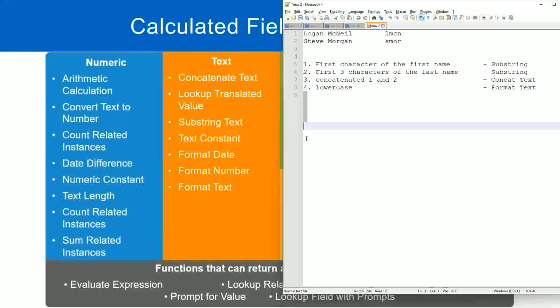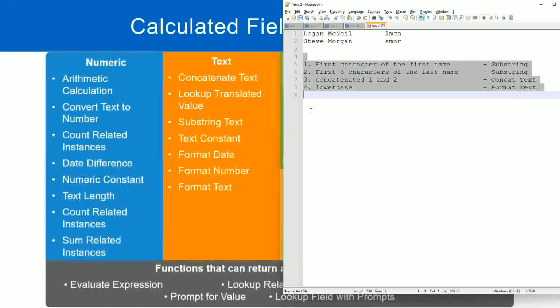But the answer is no, okay. Because the calculated fields are designed for everybody. It is designed for people with programming experience, even people without programming experience, okay. So that is why we are not going to write any piece of code whenever we are doing calculations or calculated fields.